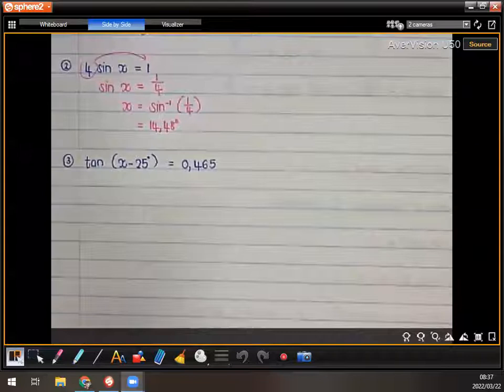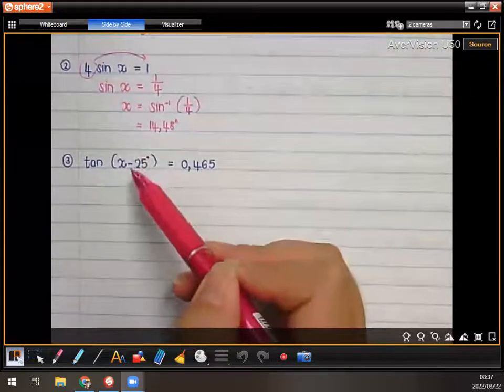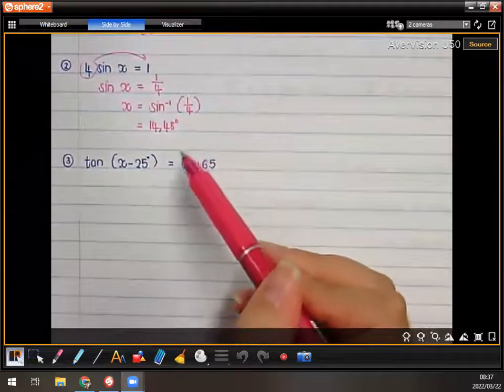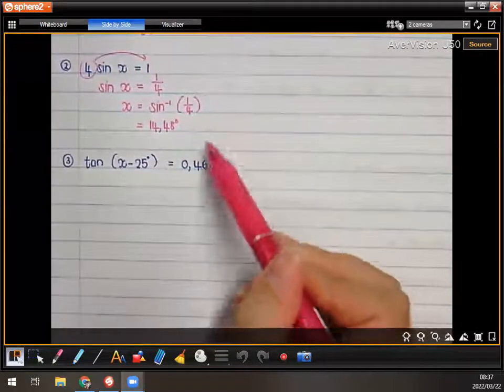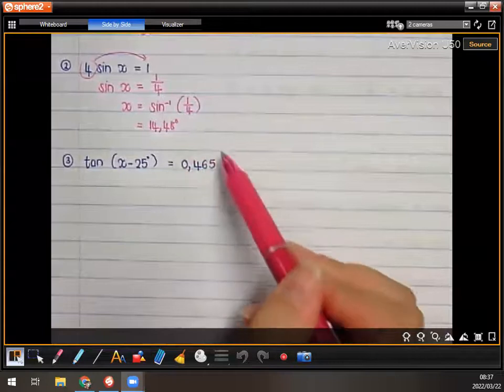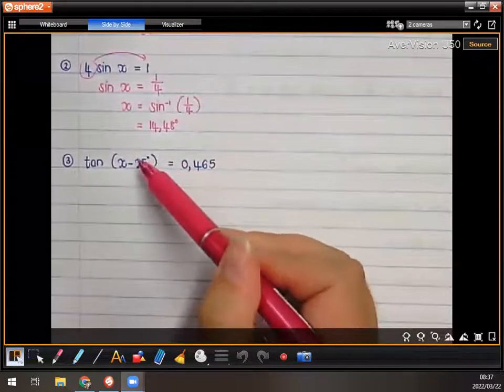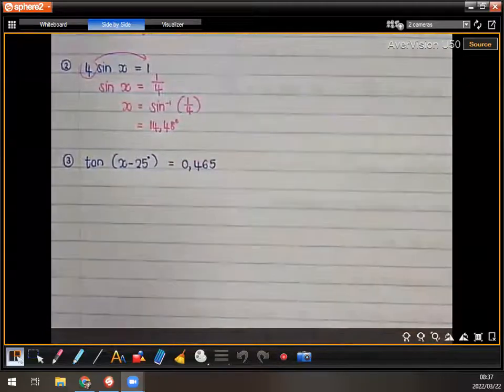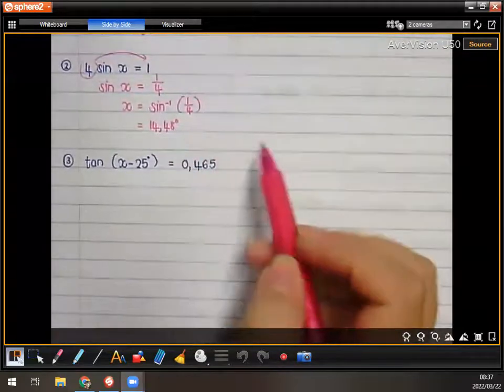So guys, what a lot of people tend to do is they say, oh, okay, I'm going to move this minus 25 and I'm going to add it to that side. But guys, this is a number. Remember, this represents a ratio, right? This is like a fraction. It's just been written in decimal form. Then I also add an angle to it. No, these are not the same kinds of numbers, right? They don't represent the same thing.